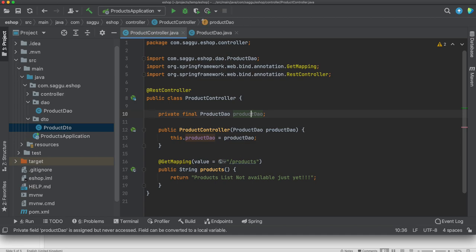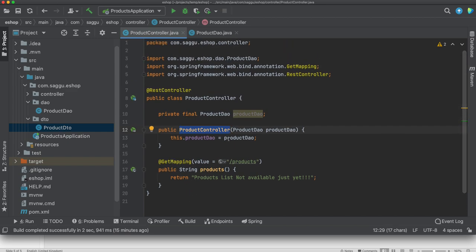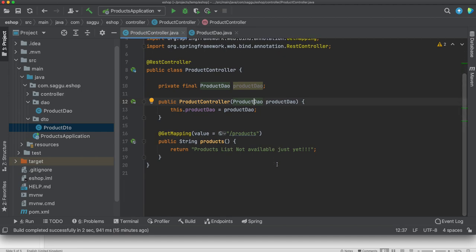If you have not used Spring before, you must be wondering, does somebody have to initialize or call this constructor first? No, Spring will be doing it for us. Because this is our entry point, before the application starts, Spring knows how to construct this particular object or bean, inject it and make it ready for you. Make sense? I hope it does.